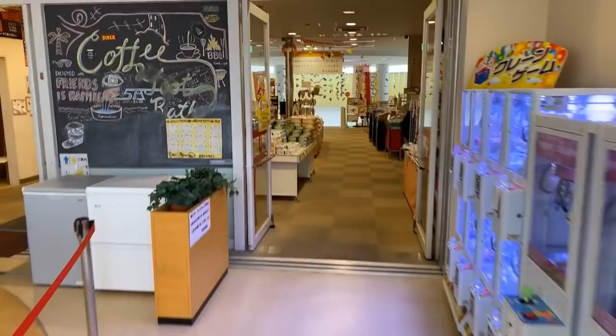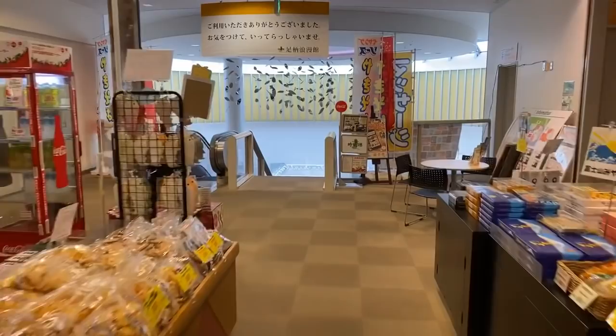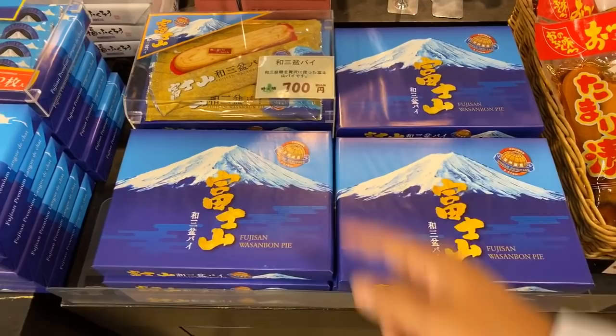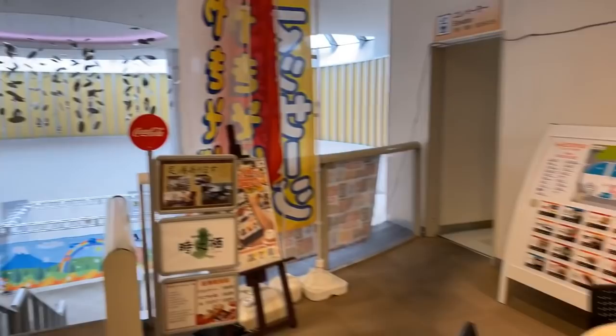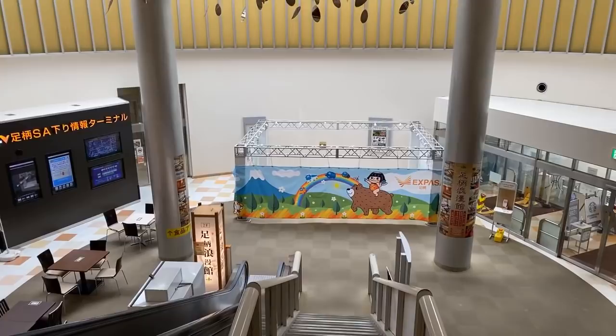We'll be down in Nagoya in about three hours. They have a lot of restaurants here. Here's some Mount Fuji snacks - that's unagi pie from Toyohashi, which is famous. They also have Dr. Fish here - you put your feet in the foot bath and the little fish clean all the dead skin off your feet. It's kind of nasty but it's so cool.